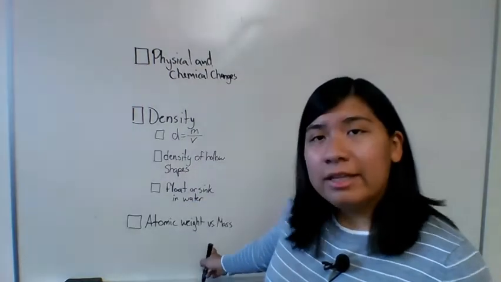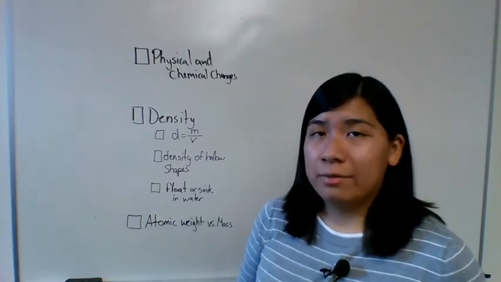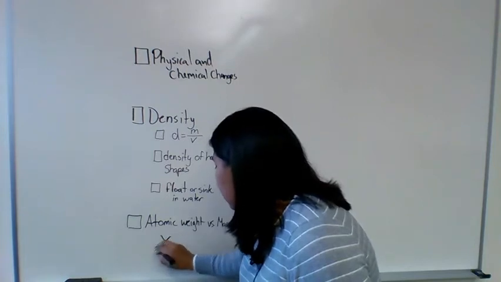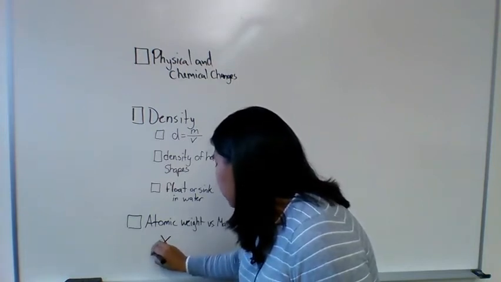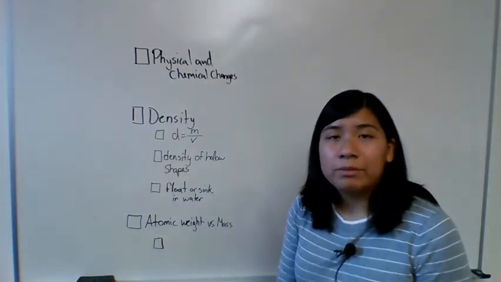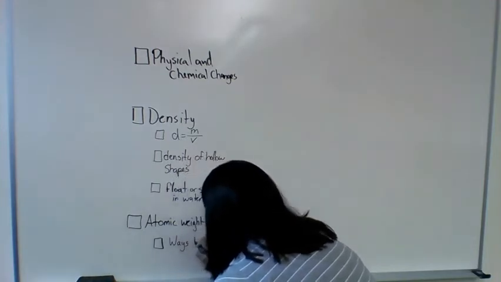Another thing that we covered was the difference between atomic weight and atomic mass. This was mostly asynchronous, but please make sure that you understand that. So I'm going to go ahead and write that on your checklist. And don't forget that within atomic weight and atomic mass, we also found different ways that we can write it. If you remember, there is this X, and then right here was the atomic number, and over here was the atomic mass. So one of the things I'm going to put here is ways to write elements.